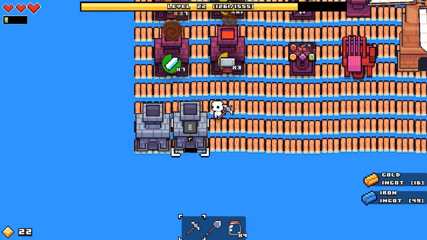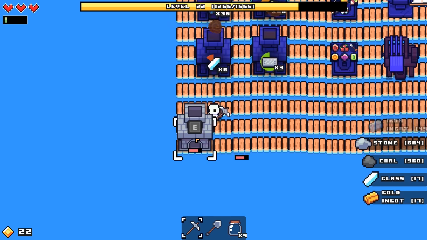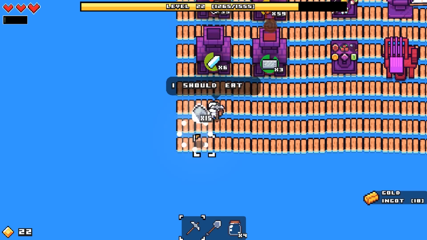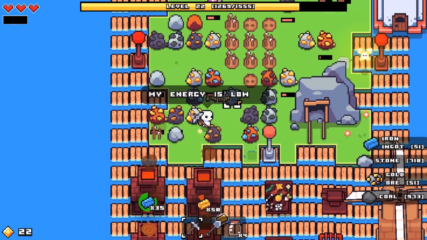Can you do the run without a market? No. Yeah. Oh, God. You do not want to do this without a market, though. Because the market's the only way you're going to be able to get half the resources. So shrines, scrolls, animals, leather.